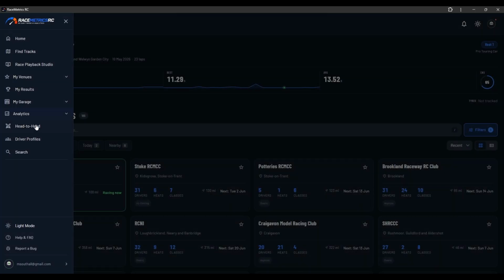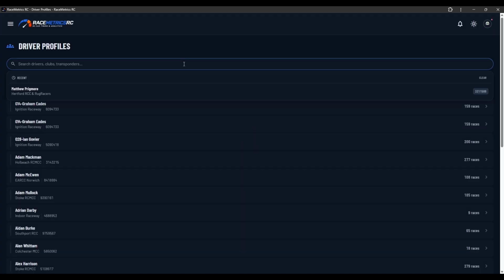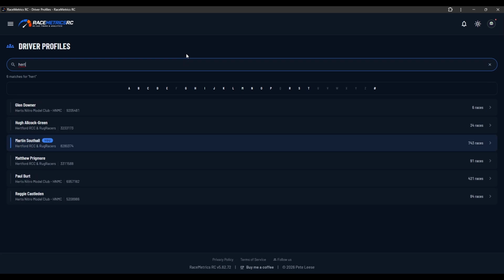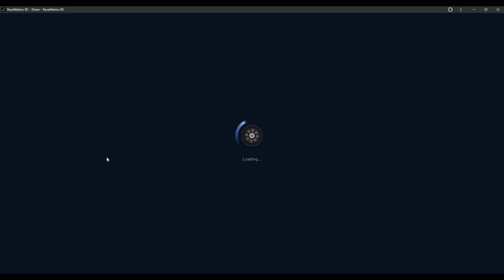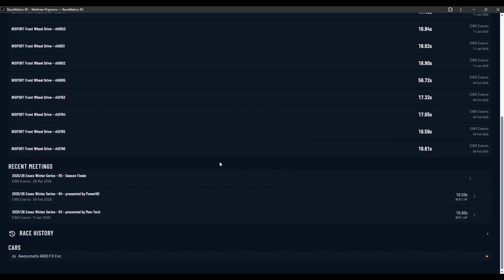There's even a feature for driver profiles. So everyone that's registered, so if you've gone to an event and you can't remember their number, if they are registered in this system, you can look them up as well to find out what their transponders were. So I'm just checking under Hartford and I can see Mr. Prigmore on here who's got 91 races to his name. But that also means I can click on Mr. Prigmore and see his races results, venues and some of his PBs and other information from various different races.